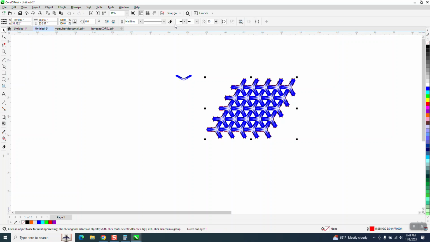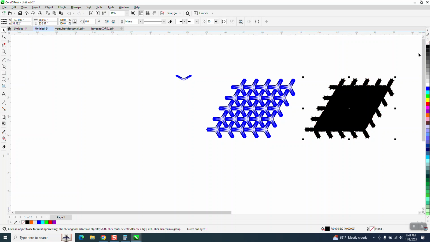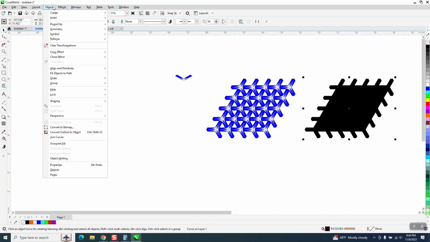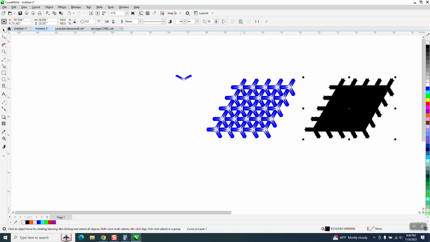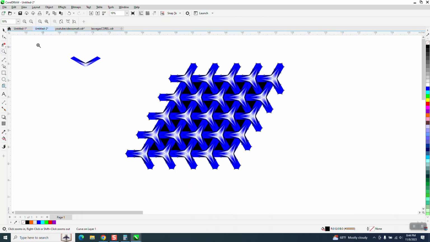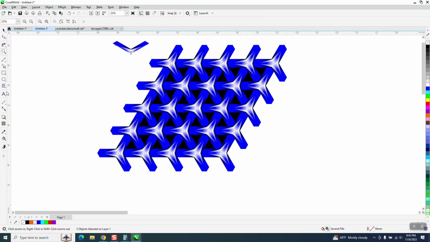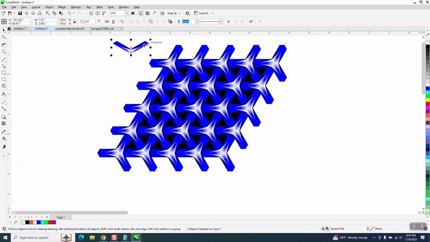I'm going to get the boundary tool and put a boundary. I'm going to go ahead and make it black. I'm going to take away the outline. I'm going to go to effect, or excuse me, object order, back a page. And I think for this to work, I might have to ungroup these, but we're going to see. Now, this is our curve, our control, our clone. The master clone.